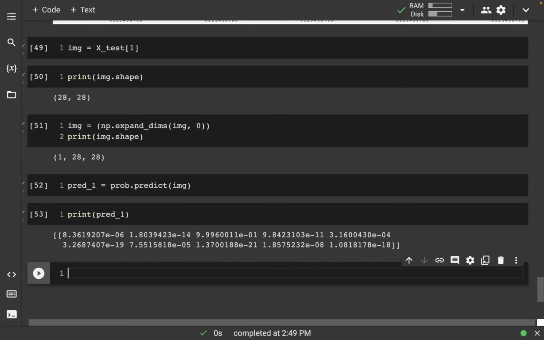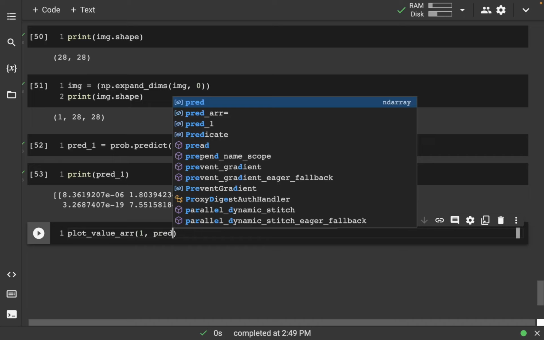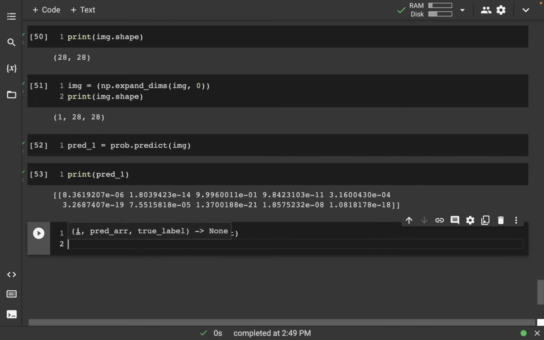And again, we can go on and use our pre-made plot. So plot value array, we can do 1. Our prediction 1 of 0, our y test, and then we can say plt.show.